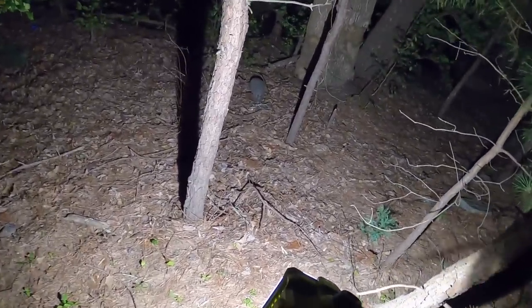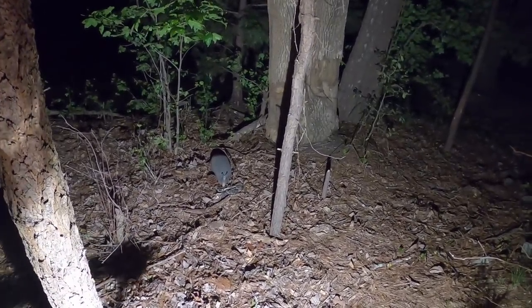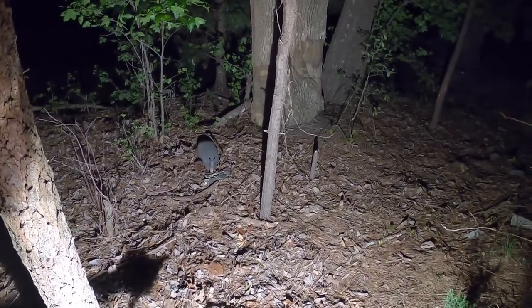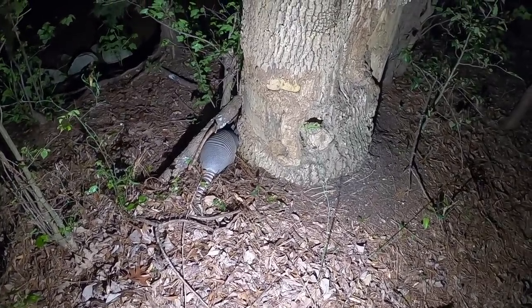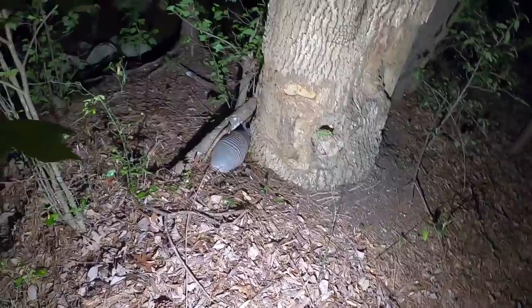I thought I heard something in the bushes over here. Look, an armadillo. What's that, dude? He's like, so what happens now? Nothing, bro. I'm not eating an armadillo today. Only time I've ever seen them during the daytime is after they've become road pizza. All right, little bro. We'll leave you be. That's pretty cool, though. All kinds of crazy stuff coming out at night.